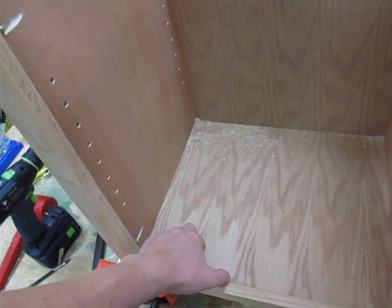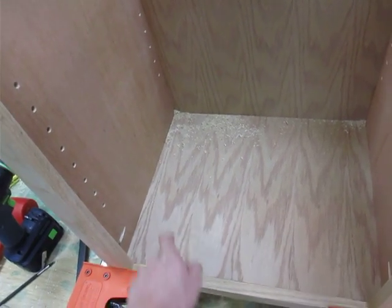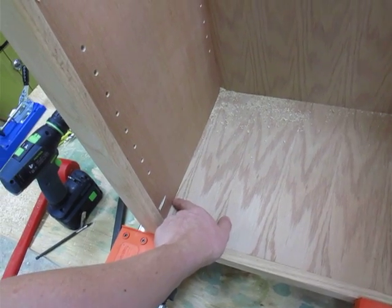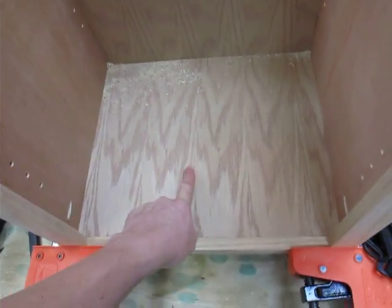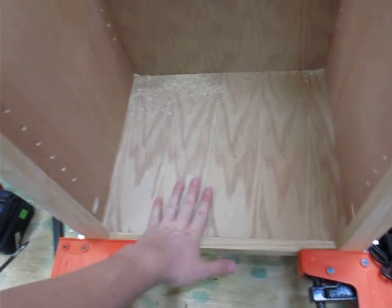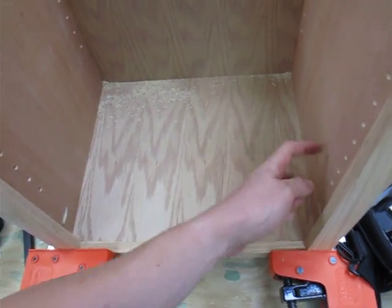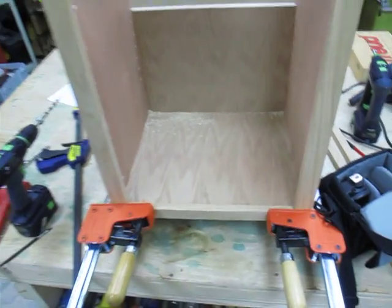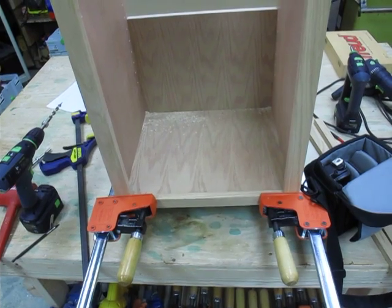I've been using dominoes for joining the sides of the carcass to this base, and just on the last couple here I have started using a mortise there, where I just make this 3/4 oversized and then use a 3/8 dado on my sides there, and also in the back. So I'm kind of messing around with that, and I think that's given me a more sturdy cabinet.